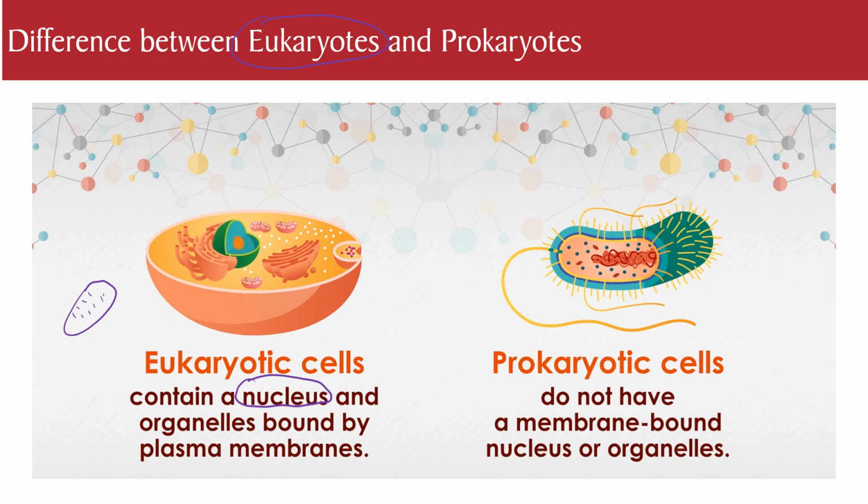A prokaryote is your bacteria. What a bacteria does, it does not have a nucleus. It also doesn't have membrane-bound organelles like your mitochondria. It doesn't have them because they are membrane-bound organelles. But the key to it is eukaryotes have a nucleus, prokaryotes don't have a nucleus. That's the basics of it.